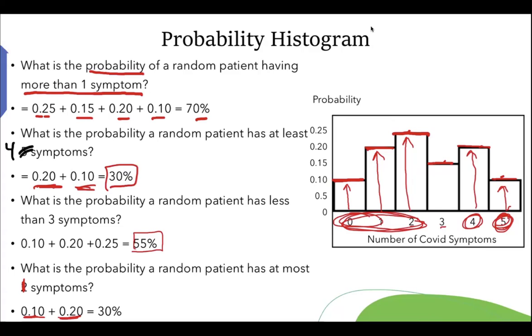So probability histograms are visual representations of distribution tables that you can use to answer questions as well. Probability histograms are going to become important in the following lectures when we start discussing continuous probability distributions. So this lecture is an intense lecture. I hope that you stuck with me. But it's very important because it is the basis for the probability work that we're going to be doing coming up soon.